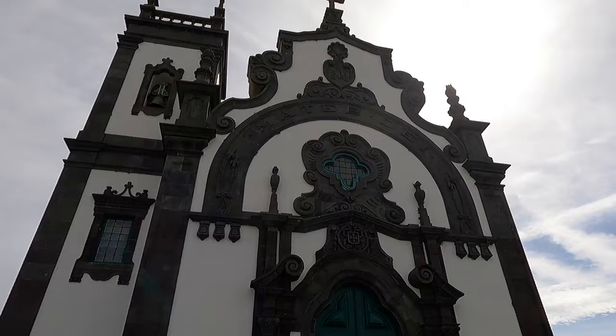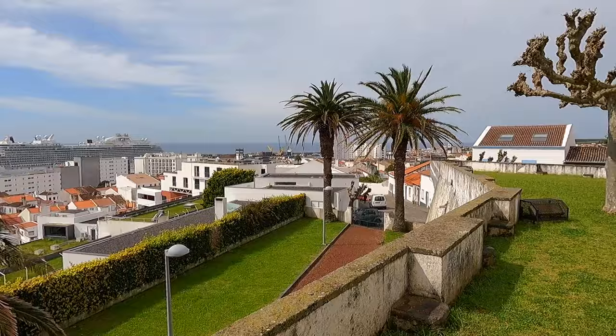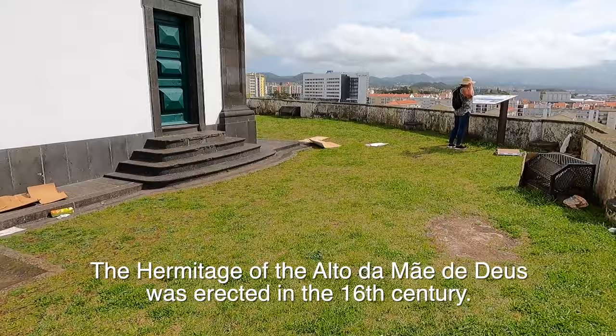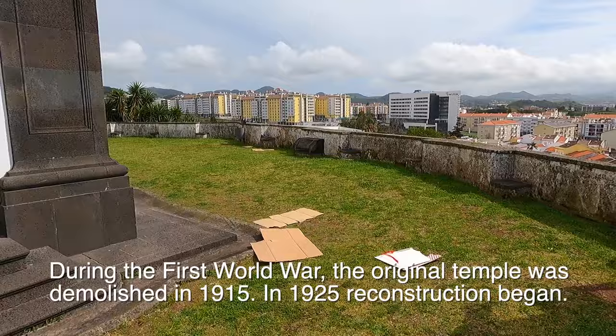There's our ship. Kind of look across the whole town from here. This place is closed up, and it's got a fair amount of trash here. I don't know if it all blew here or people are living here or what. It does have this to tell you what everything is.